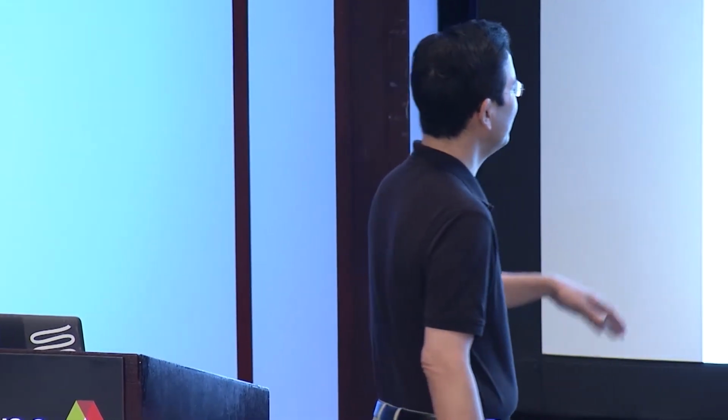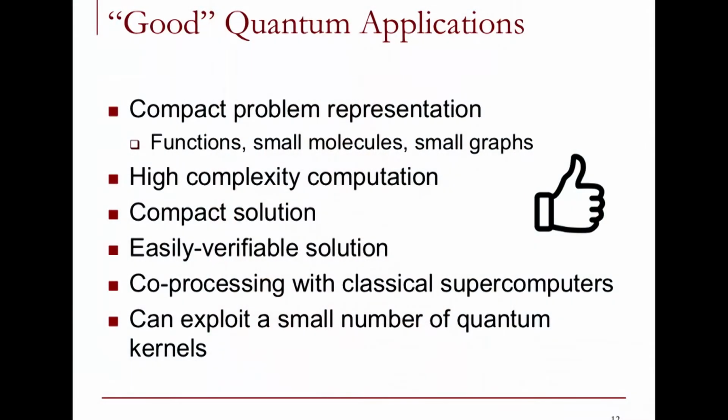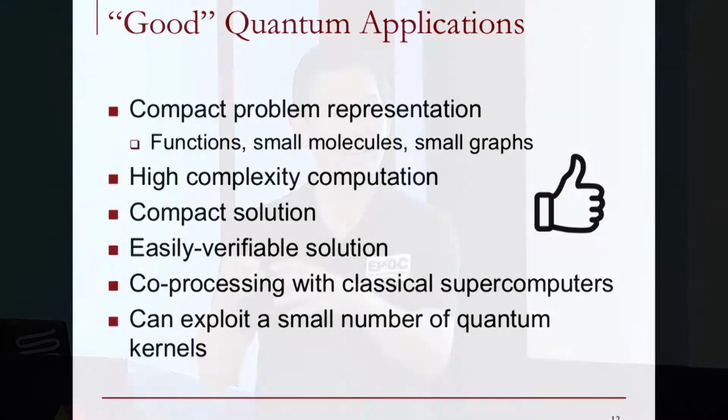right? Now, one thing that's sort of nice that's developed in the last few years is this idea of co-processing between classical supercomputers and quantum machines. You think of the quantum machine as an accelerator, a hardware accelerator. And this is very nice for quantum chemistry. So there's something called a variational quantum eigensolver, which is actually part of the demo that you'll be doing today. And the idea is you take the best known solution from classical models on a supercomputer. You take that solution and you use that to seed the quantum algorithm. And the quantum algorithm will do essentially a kind of search and look for a better solution. And then you hand that back to the classical algorithm, and then you go back and forth and hope that the two work together to get you a better solution.